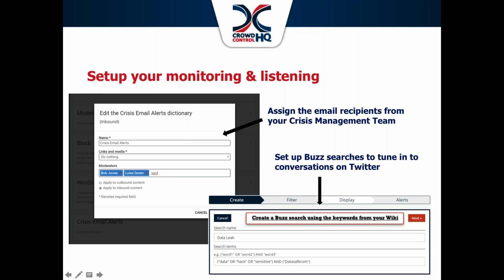That is an inbound dictionary, and please make sure that after you've set up the keywords, you also assign the workspaces that were affected by the crisis to that dictionary. It could be all of your workspaces, but it could be a combination of those. Something that we will request of you to do as well is to make sure that in the moderators tab, you add all the members of your crisis communications team. This way, you're asking essentially the software to notify your crisis communications team when social media needs their attention, while they're still managing the crisis on different other channels.